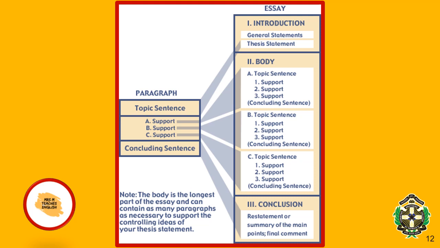Your body consists then of 3 body paragraphs. Each body paragraph will have a topic sentence and supporting details. The 5th and final paragraph is the conclusion, and it's in the conclusion that you restate the thesis statement and possibly some of the general statements of your introduction. It's not a foolproof method, but it certainly is an easy method to ease into this way of writing literary essays.